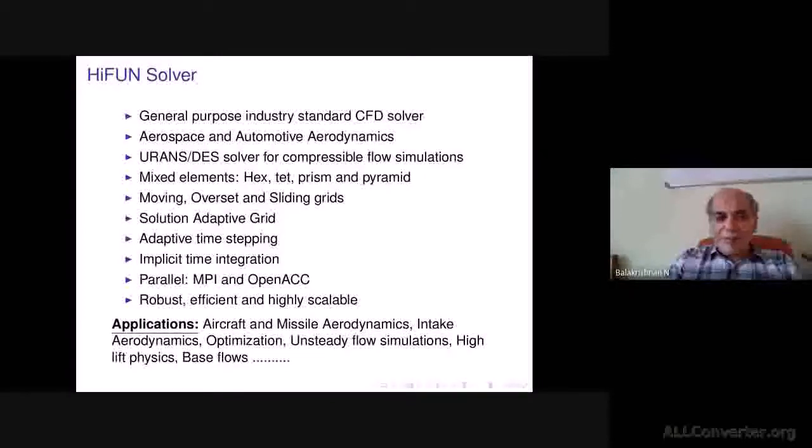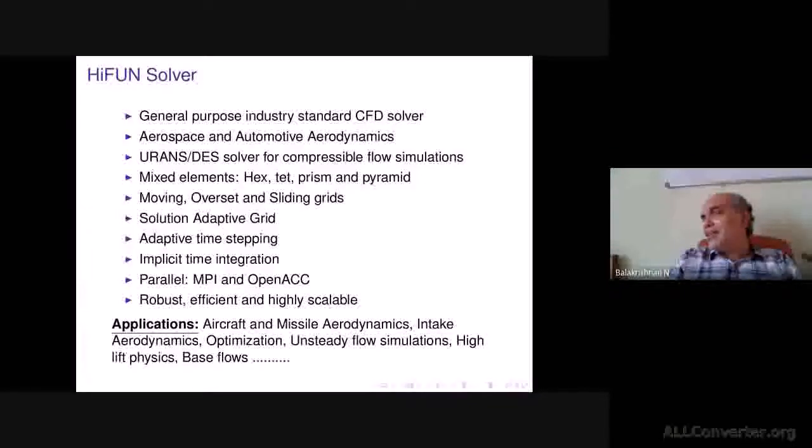Typically, overset grids are used for things like store separation. For example, when you have a combat aircraft and a missile or bomb or any other store separates from the parent aircraft, people would like to know the safety of this separation. The essential idea here is that the store that separates should not tumble and then hit the parent aircraft itself. For example, the Air Force would be interested in such a study where they would like to ensure the safety of the separation of the store. The store could be anything, like a missile or a bomb or whatever it is. So there you make use of the overset methodology.